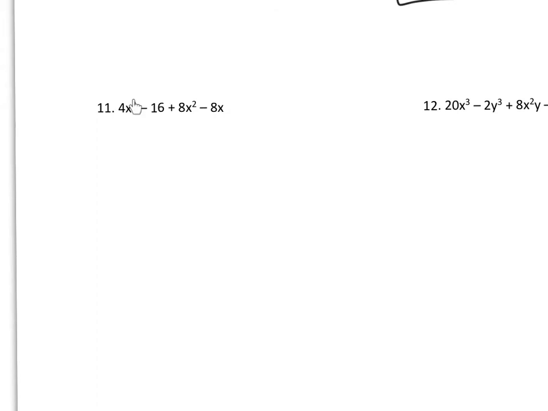We want to have the term with the biggest exponent first, so 4x cubed. Then the term with the next biggest exponent, which is the positive 8x squared. And make sure you keep the sign with the term. Then we're going to have the minus 8x. And then this right here, if you don't see an x, you could think about it as x to the 0. There are no x's. So we're going to bring down the minus 16 at the end. Okay, now I'm going to factor out the greatest common factor. 4 divides evenly into everything. So I'm going to first pull out a 4.